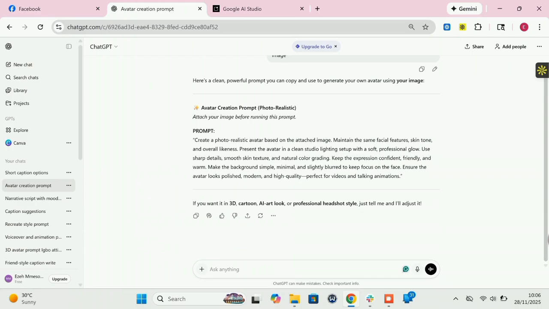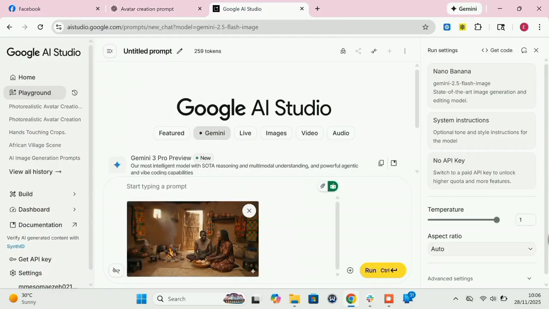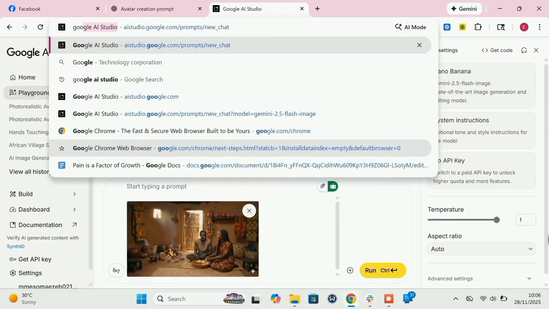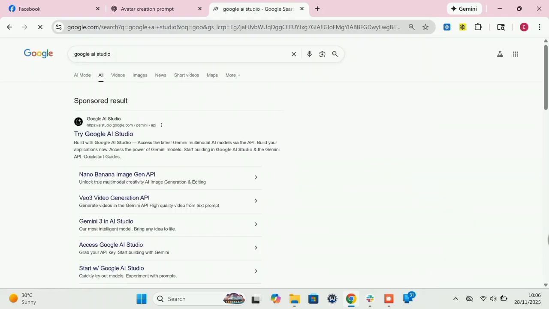So for this particular prompt, I'll just copy it and take it to Google AI Studio. Just type Google AI Studio and search on Google. This first one with the black icon, you click on it.